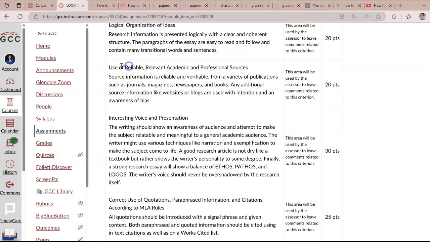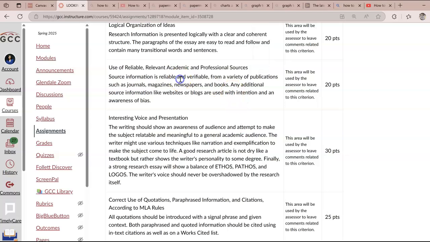Okay, and then also I'm going to be looking at the types of sources that you use. So I'll accept any kind of source, like any kind of article, website, as long as it's relevant to what you're doing. So it doesn't have to be necessarily a really heavy academic journal, but you definitely want to balance it out with heavier sources, like more technical, more authoritative, with lighter ones. So for some of you, you're going to be using TikTok as a source, maybe some video that an influencer made. And so it just depends on what you're writing about.